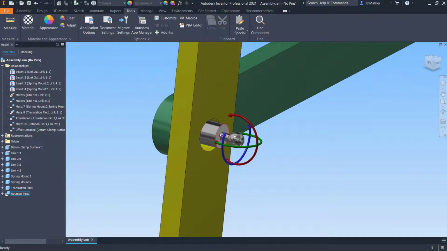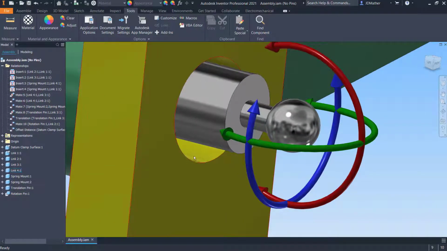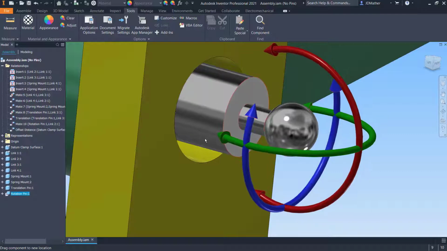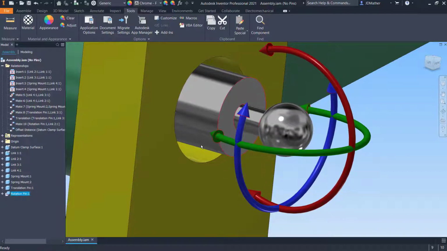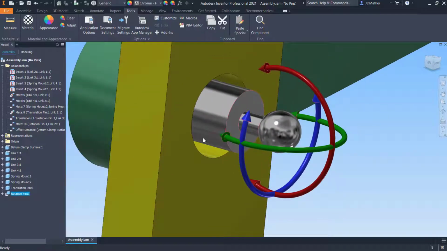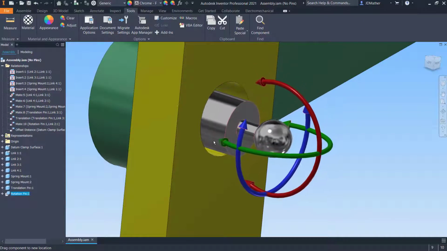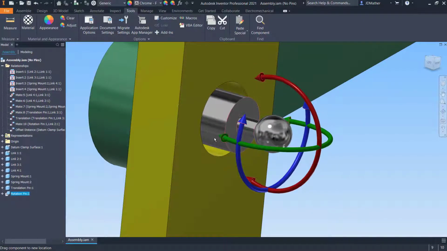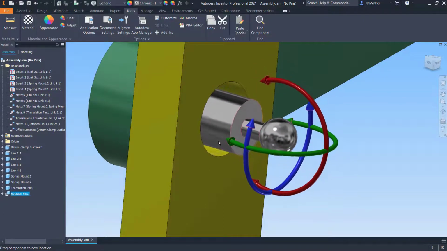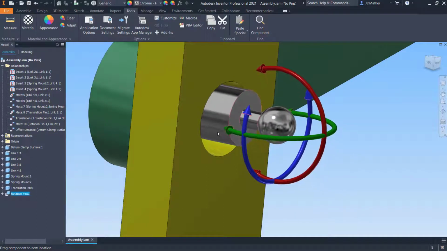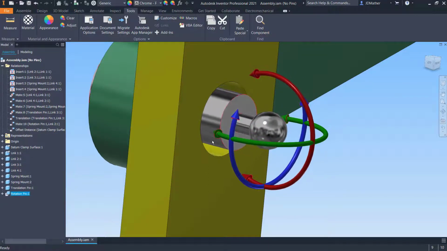Now we could do 3D contacts between these. So imagine this pin was much bigger but it's still smaller than this hole. So I could do 3D contacts between all the pins and all the holes, but that would be mathematically expensive to compute. So there are other tricks that we can do as we assemble our components to not over constrain the mechanism and allow the mathematical computation of clearances between the components.